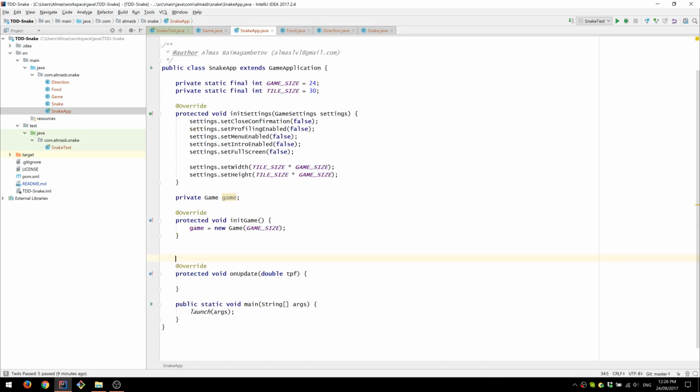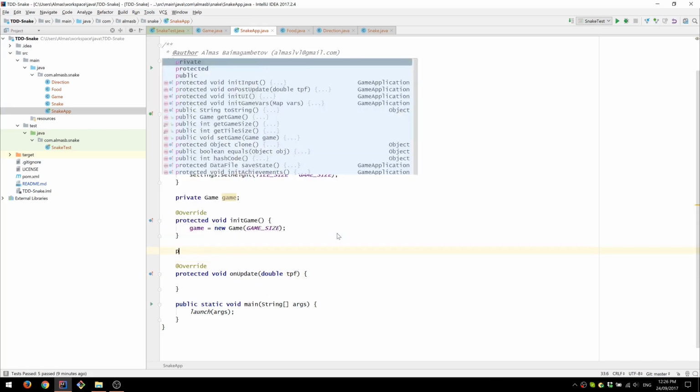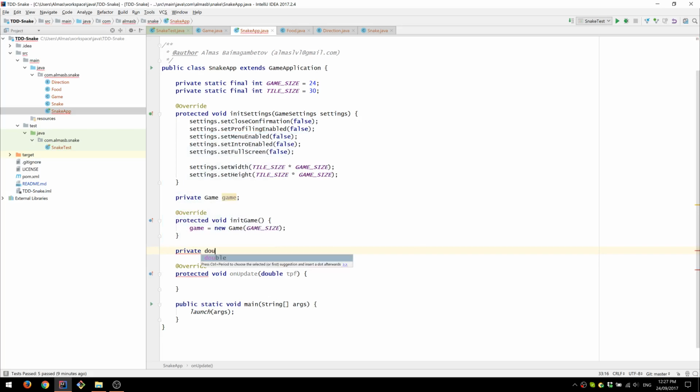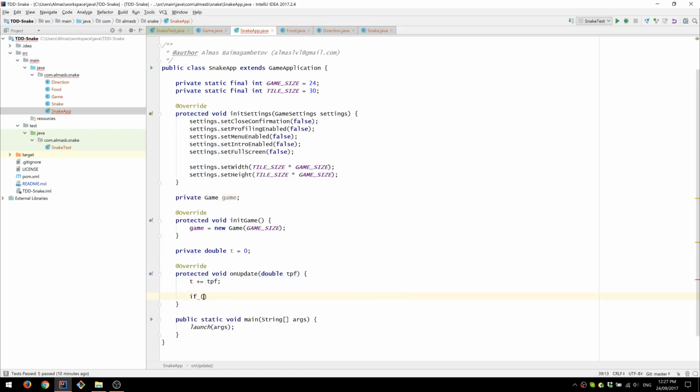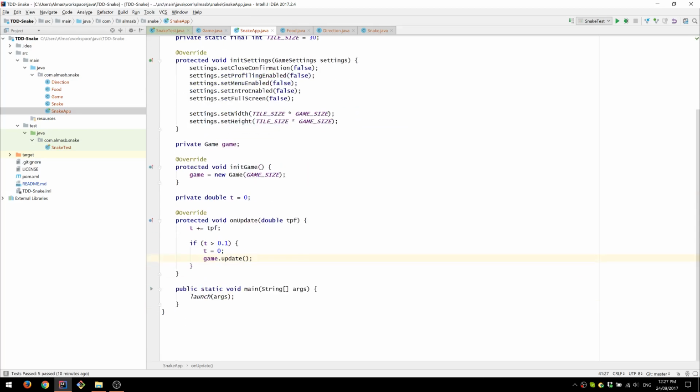throttling, because this on update in FXGL gets called 60 times a second. We don't want our snake game to be updating 60 times a second, that's too fast. So we're going to create that thing, increment it by time per frame. If this is greater than, say, 0.1, then reset the timer and do update the actual model.